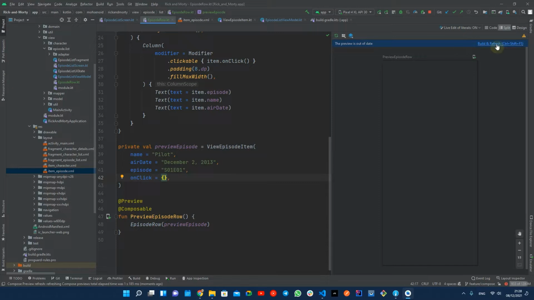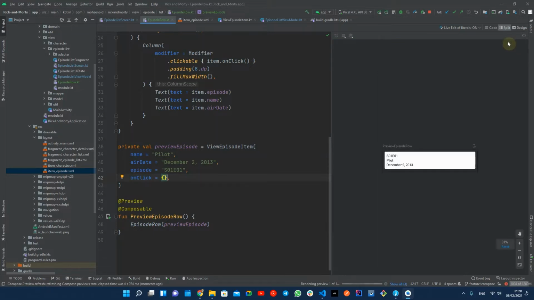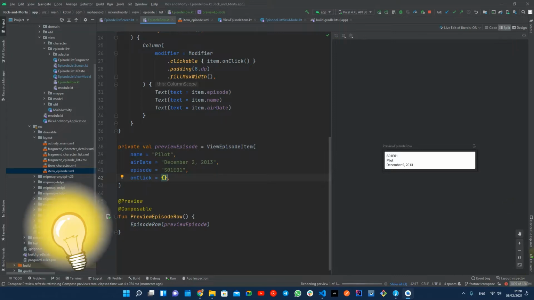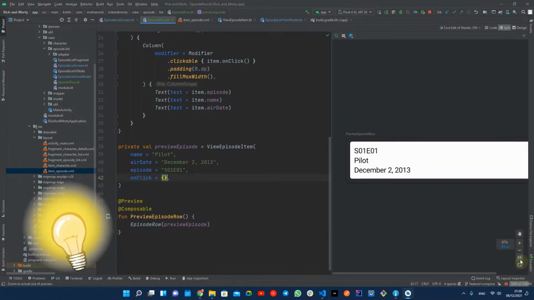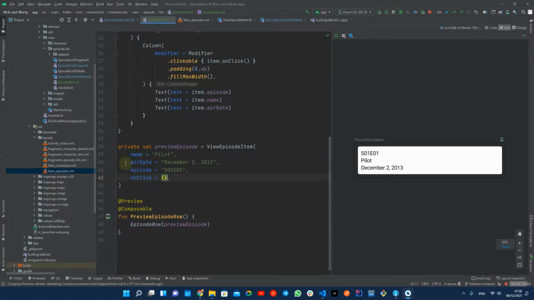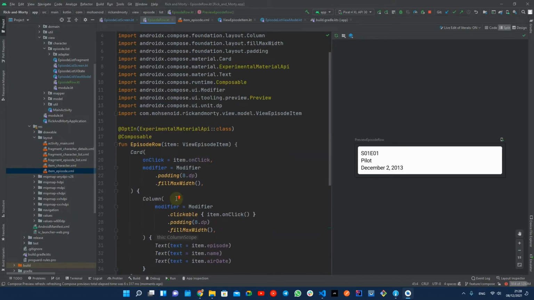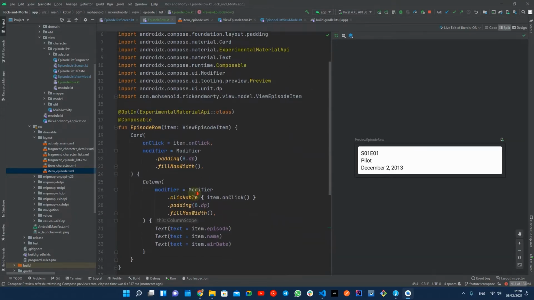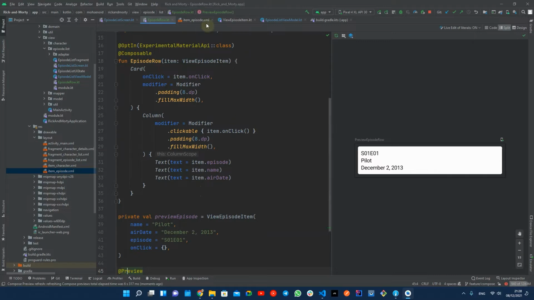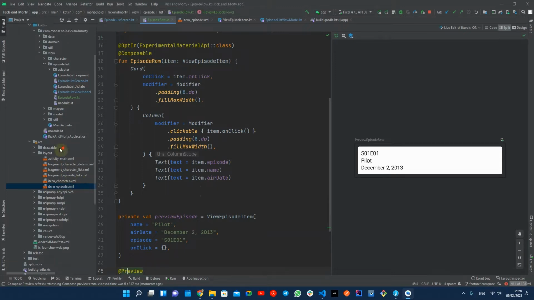Just for you to know, to see the preview you have to build the project, and usually you see a button here that helps you with building the project. As you can see now, the preview is working and it's not red anymore, and that's cool. Cool. Let's maybe do the same for the episode list.